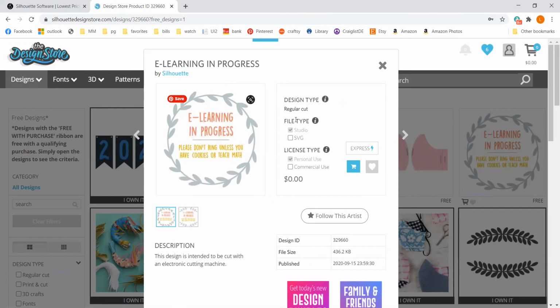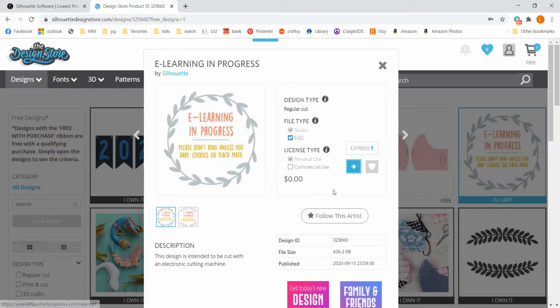With the free designs, when you bring it up, you can get the SVG. Now, in this case, it doesn't give you the commercial license for free. The file of the week, if it has a commercial license available, it will be free. But obviously in this case, it's not. So we're going to leave that alone. But if you have any intention of selling things, go ahead and get the commercial license. It doesn't cost you anything when it's the free file of the week. So it's certainly worth doing that.